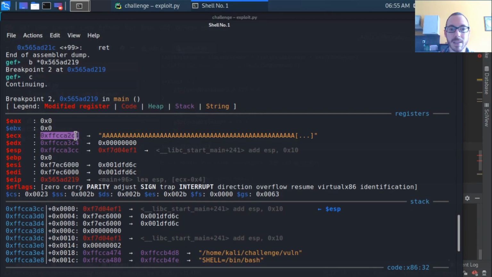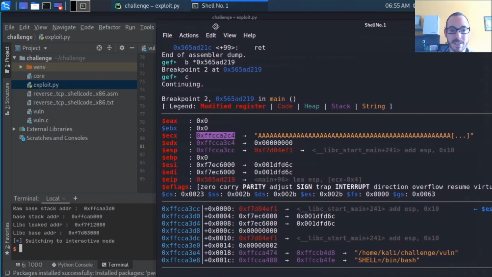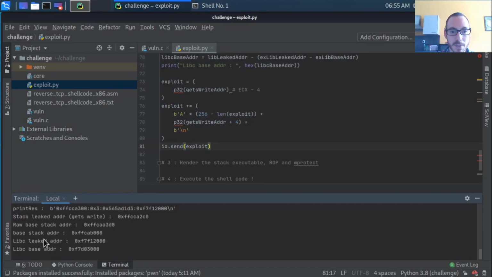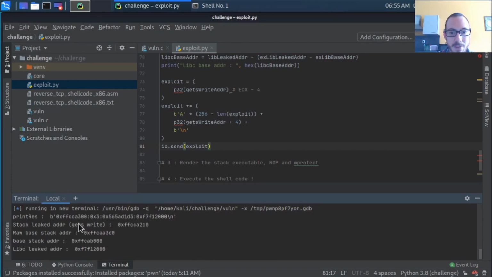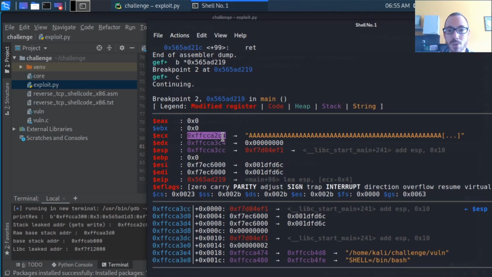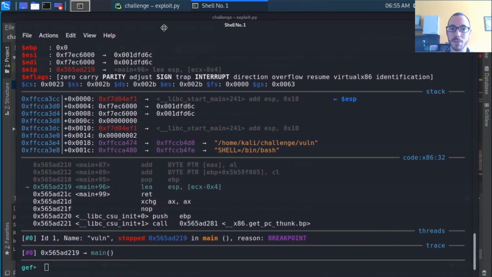So this should be the beginning of the buffer plus 4, because this here minus 4 should be the beginning of the buffer. So let's see what we had here as the buffer. We have the address of the gets, right. It's 2C0. And here we have 2C4. So this minus 4 is what we want. So we just got the right address and we can follow the next step.